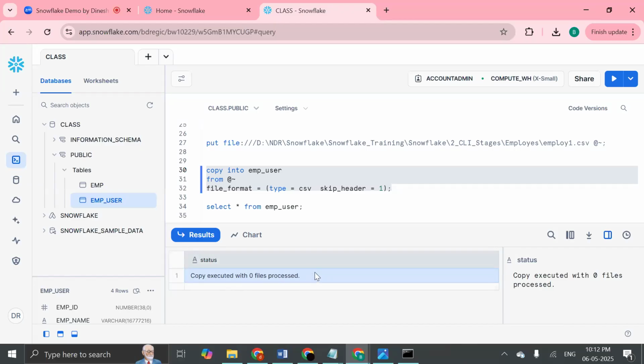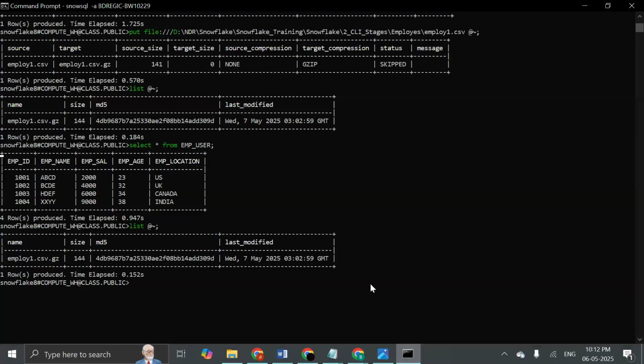This is the behavior of Snowflake. Once the file is loaded to the table, Snowflake will recognize this file has already been loaded to this particular table. If you try to load the same duplicate file one more time, Snowflake will not allow you to load it. It will understand based on this. If you see list at the rate stage, you can see the file extension name and the MD5 function.